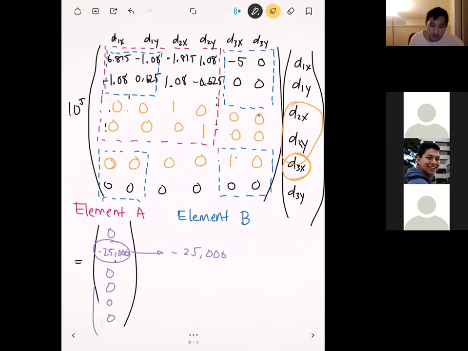And so in this problem, we had node number 2, which had a pin support. And so we're going to knock out both components, X and Y, for node number 2. Okay, so that's why we did the first 2 rows in orange there. And then for node number 3, since that one just had a roller support, we're going to knock out the row just for the X component. Okay, and so that's why we did the third orange row. Okay, thank you. Yep.